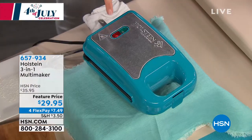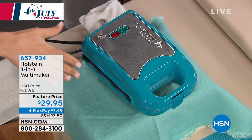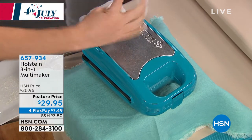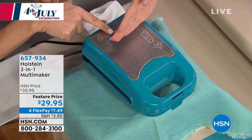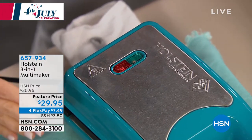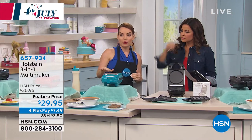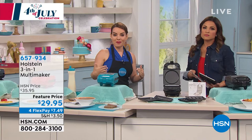It's red right now on top, and when that turns green, that's how you know it's warmed up. When you first turn it on you'll only see the red side, but when the green light comes on, now you're ready to go — two minutes to warm up. For most everything you're putting in here, you're looking at five to seven minutes for it to be done. It's super fast.